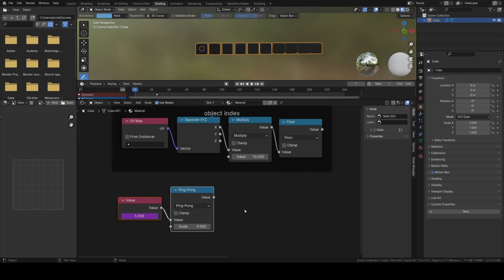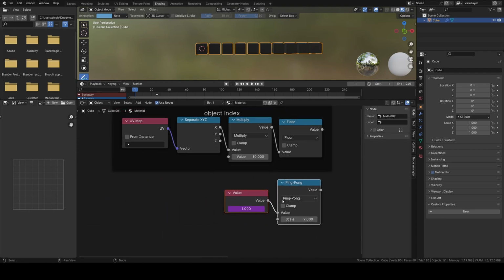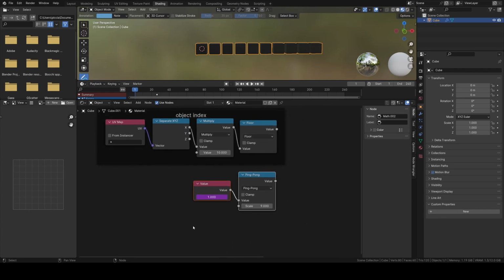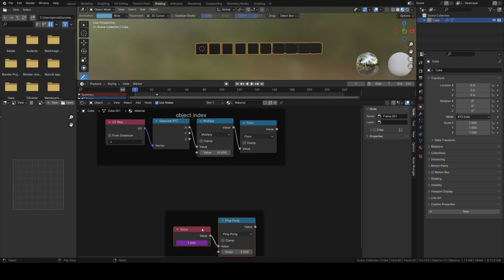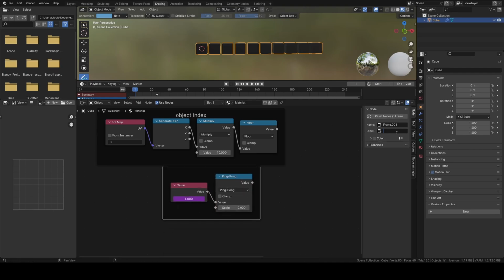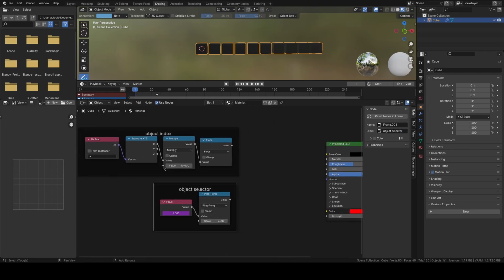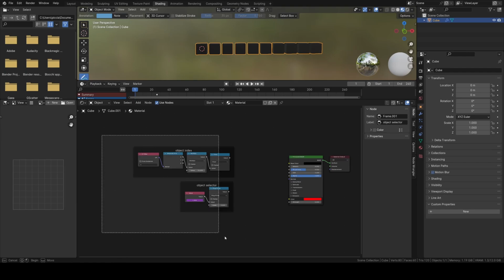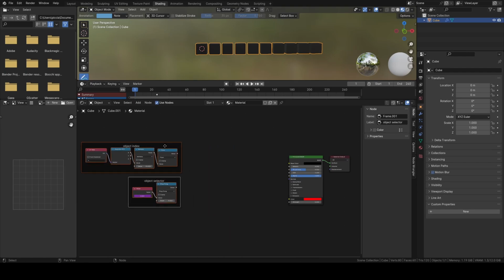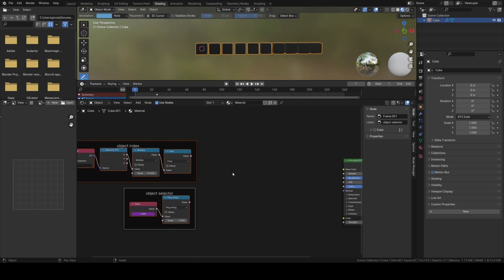So we can use this value as an object selector. Let's create a frame for this. Here it is. This is the object selector. How can we use those two values? Well, for example, we can simply compare them.